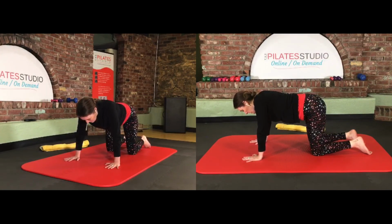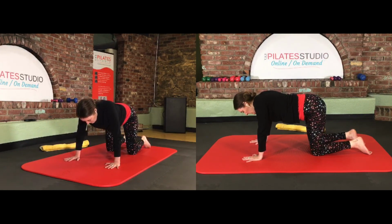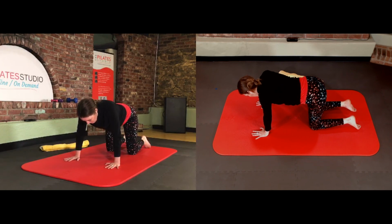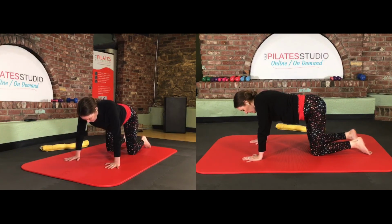And then push into the floor. Press your spine up towards the ceiling. Feel your shoulder blades slide apart from each other. Shoulder blades hug in. Spine comes down. Shoulder blades spread apart. Spine lifts up. Your spine is pretty much staying in the same shape, but you're moving it up and down. So the curves aren't changing.